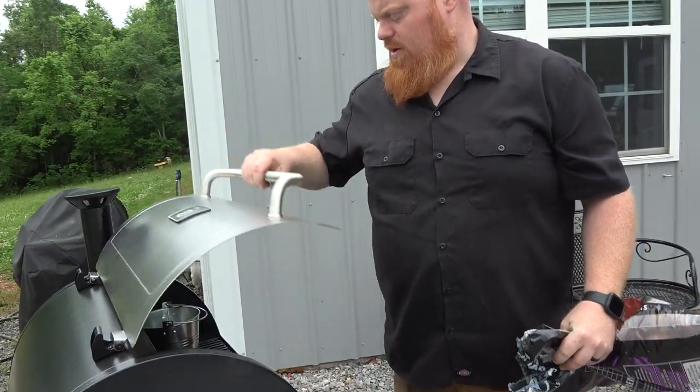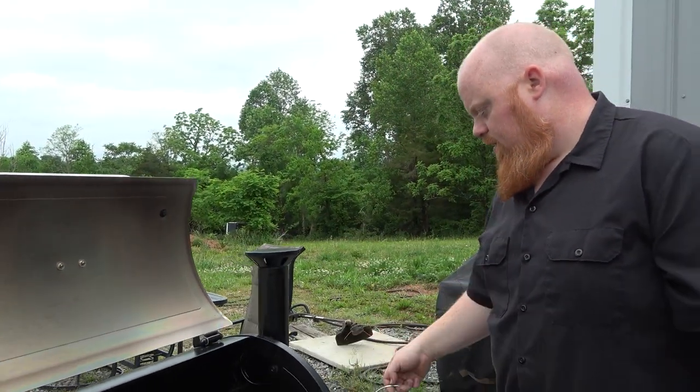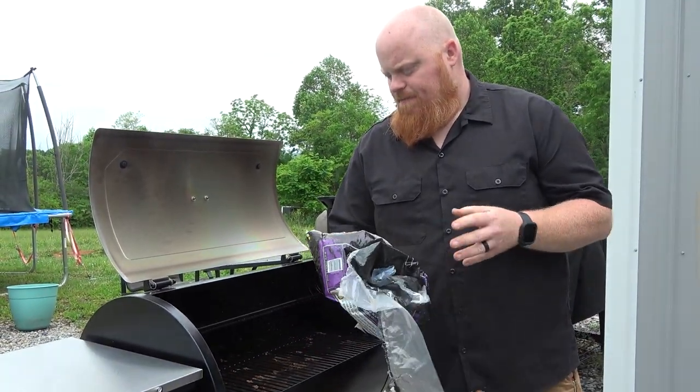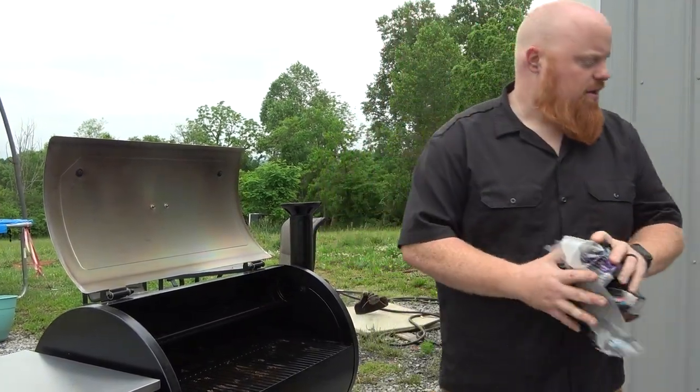Now we need to make sure we just cooked on this. So we're gonna put our grease bucket on the side on the grease chute. We need to wrap this lower piece of stainless with some aluminum foil just to keep the grease, just cleanup is a lot faster like that.